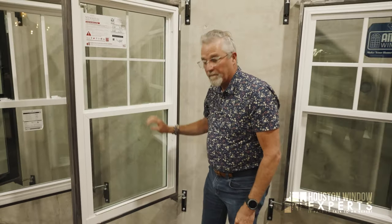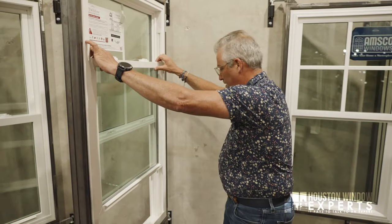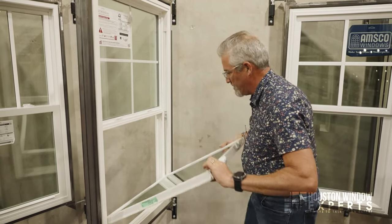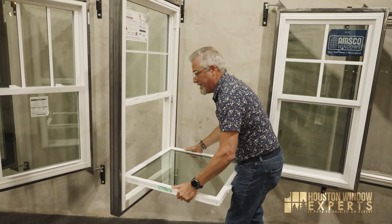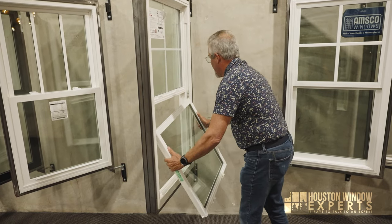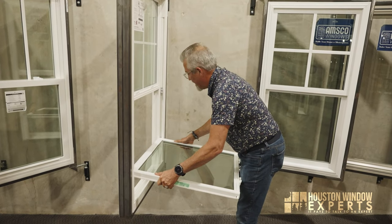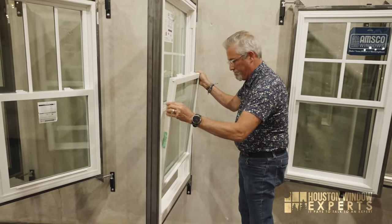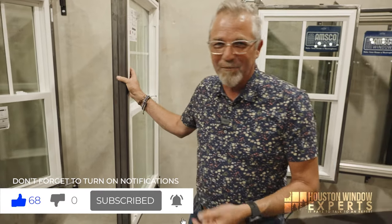So the key to this: when you take it out so you won't have this problem — when you tilt it out, come up about six inches from the bottom; it gives you a little more control. Tilt it out, make sure you get to exactly 90 degrees, lift one side first and then the other. Do a little bit of wiggling to get it out. And when you put it back in, make sure you do exactly the same thing but in reverse order — make sure that it is seated down into that shoe properly, then tilt it up, a little wiggle, and put it back. The other thing you can do is hire a professional window cleaning company and this will never happen to you.